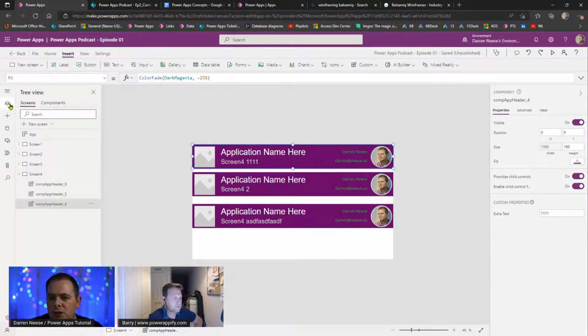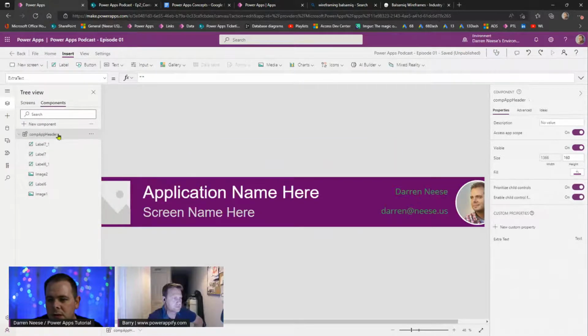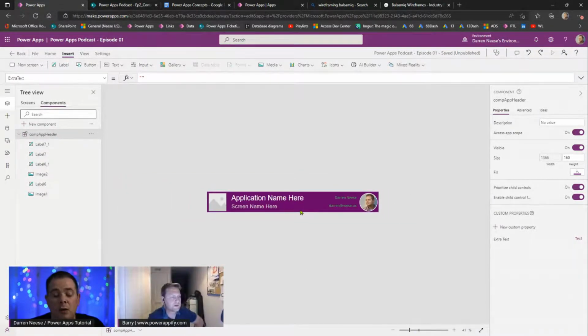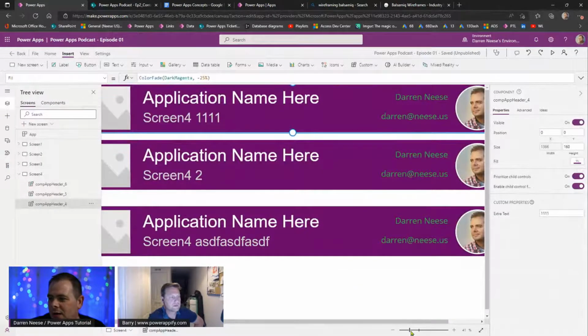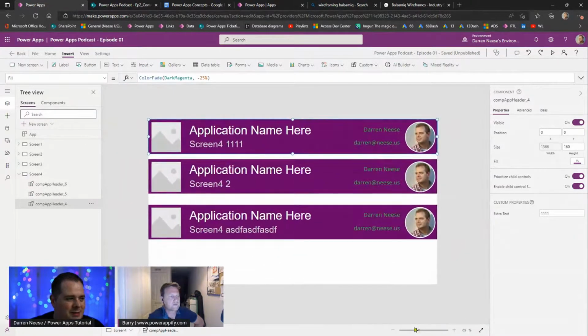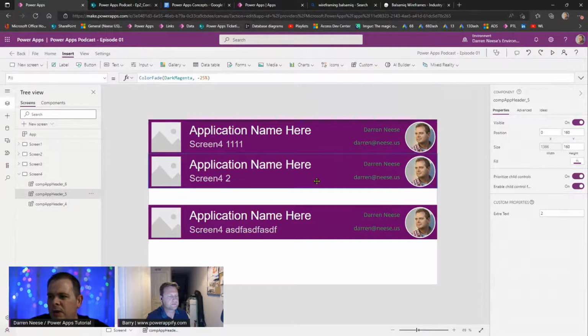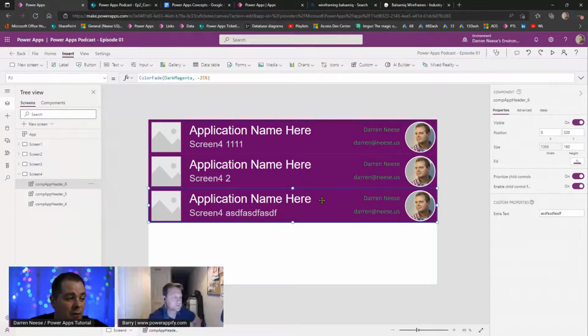If we go over to the tree view and click on components, this is a component, but really what it is, it's a blueprint. It's not really real. It's just a definition of what something will be in the future when it's added to a screen. When it's added to a screen, it's called an object. And sometimes people will use the word class and object interchangeably. But in the real world, because it's all virtual, it's all electrons anyway, right? In the real world, you don't really confuse blueprint with house. Okay, so over here in PowerApps, we're bringing over instances of the component class.